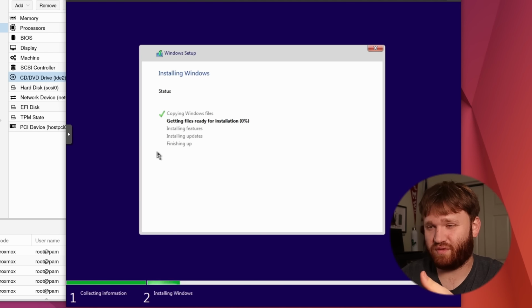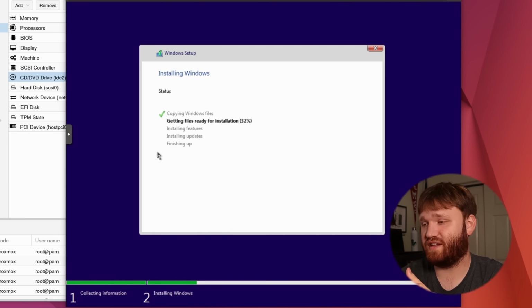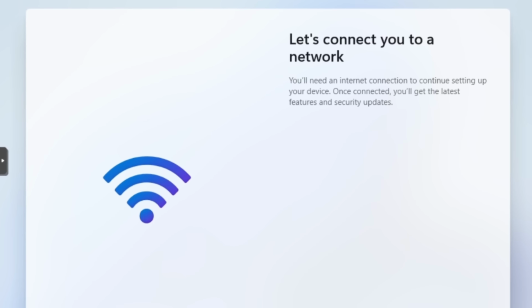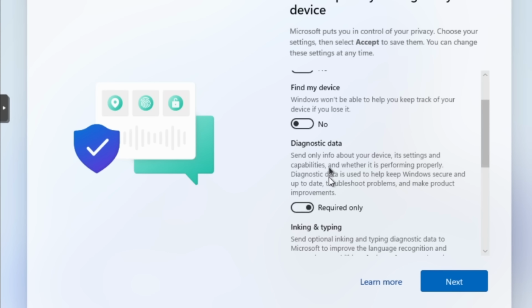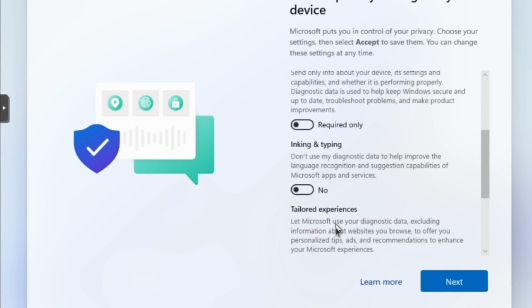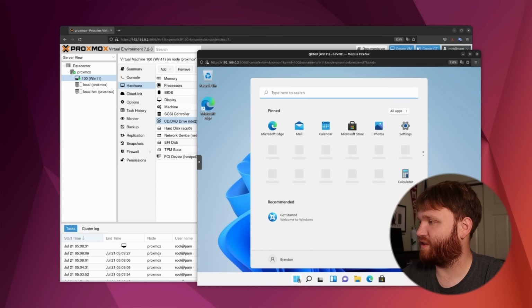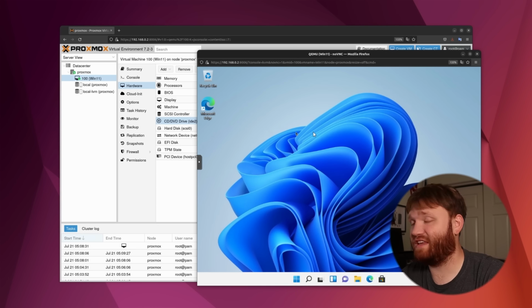It's going to reboot a couple times. And if it does boot into the installation again for some reason, you're just going to want to go ahead and eject that ISO and reboot your machine. But at this point, I'm just going to run through the normal Windows installation process and meet you back in the Windows desktop. And I will note during the installation process, you're not going to have internet, so you're going to have to continue with the limited setup. And when we get in, we're going to go ahead and install those proper drivers. And speaking of, here we are in our Windows 11 desktop via noVNC.